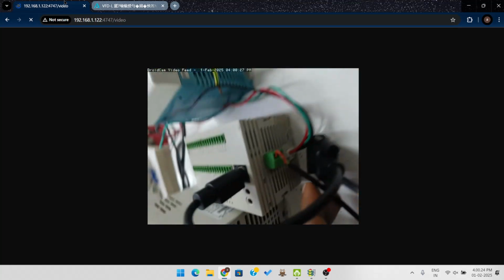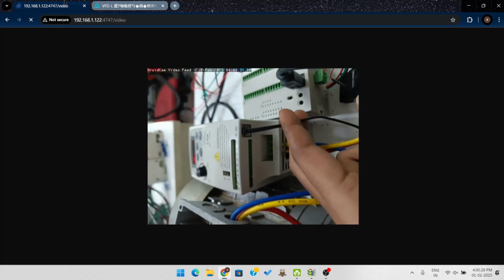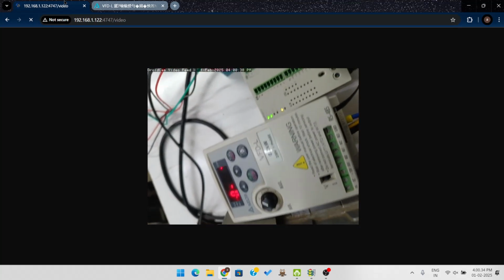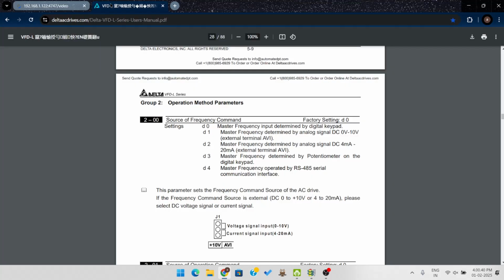This is the RS485 port, which is going to this Delta VFD. So here I am communicating with this Delta VFD through RS485. First we'll check what parameters we need to set in this VFD for communication.